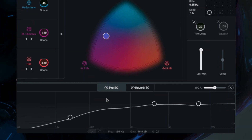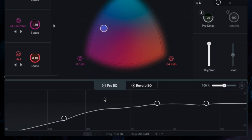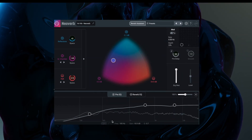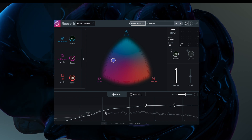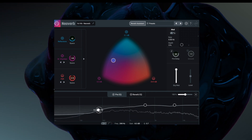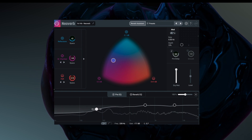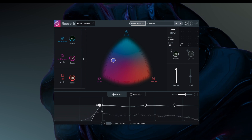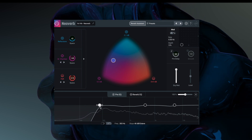At the bottom here we can switch between our pre-EQ and our reverb EQ, so we can see the pre-EQ choices that were made. We've got a nice frequency response here. We can see there's some fundamentals happening around 300Hz that have been dipped out — we might want to keep those in. It's freely adjustable and we can switch the shelf to a cutoff and narrow it off like this. I prefer that.